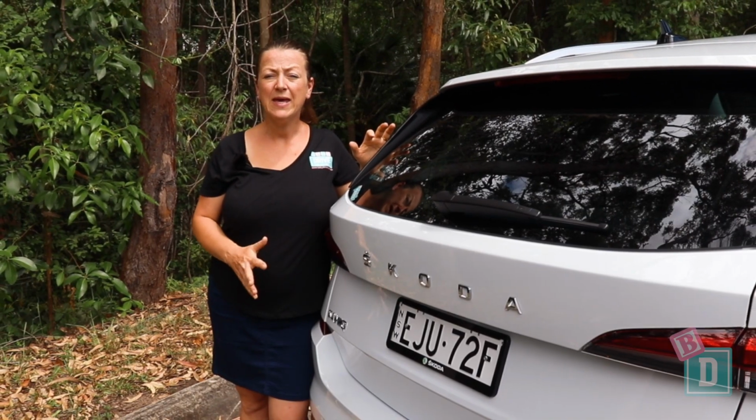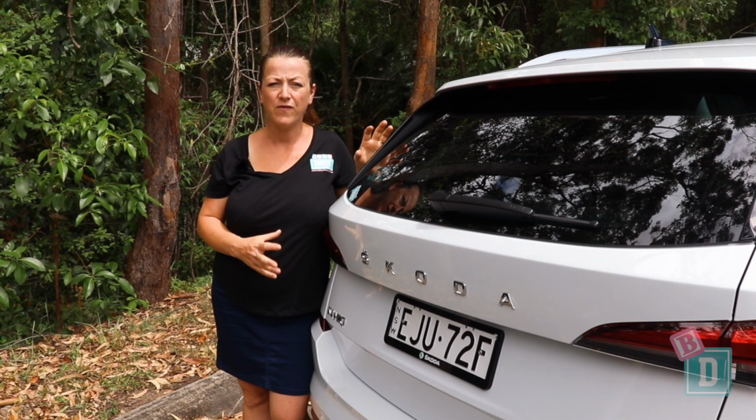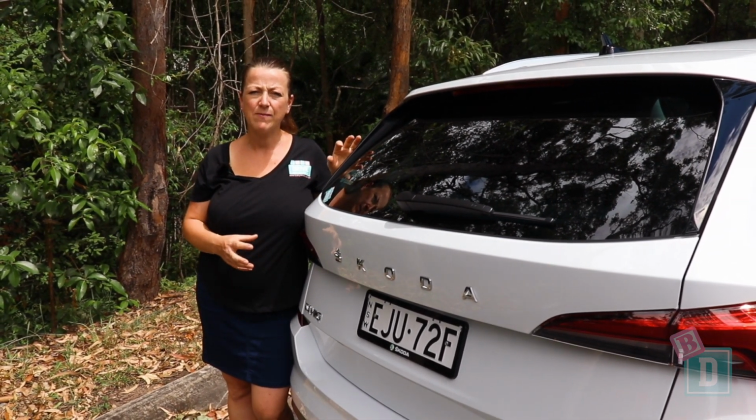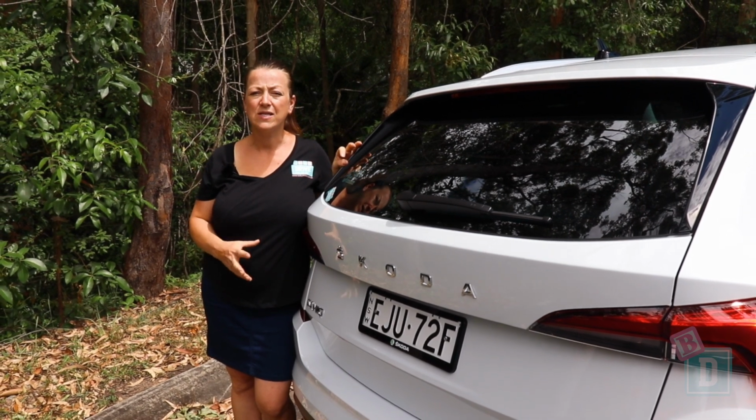So to sum up with the Kamiq, it's quite a nice little SUV for a family of 4. 2 child seats fit nicely in the back, the media system and cameras are good, and it's a nice little car to drive.